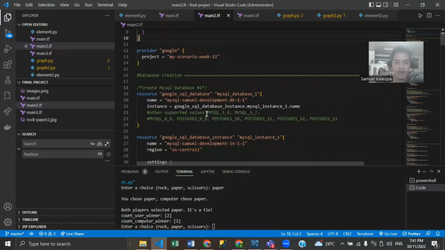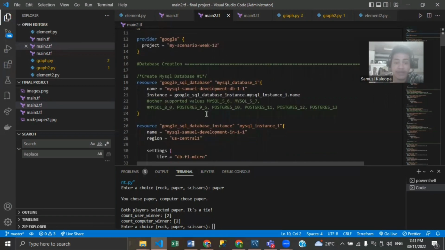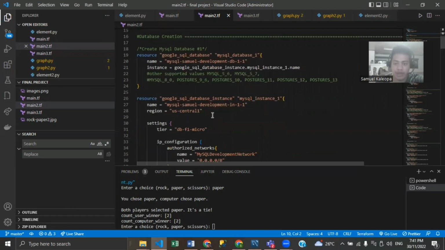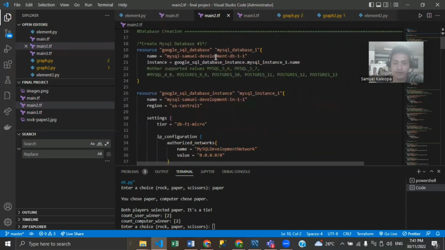So here is my database creation, which is database one for development.